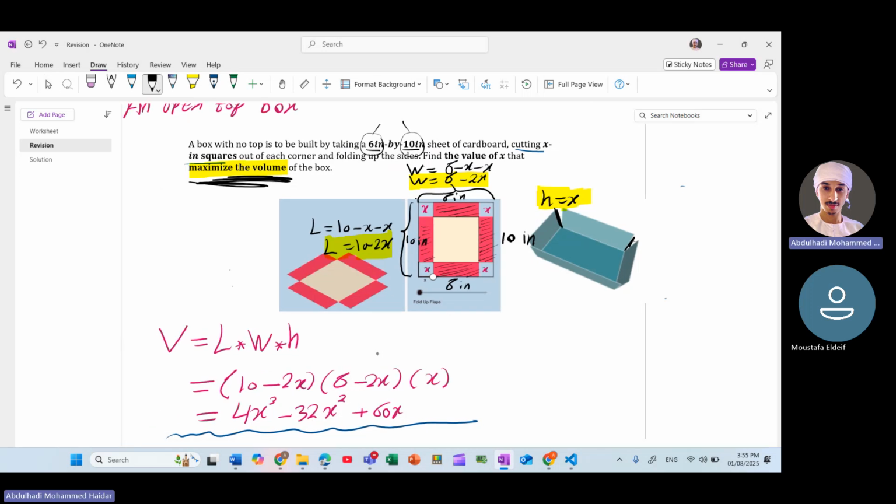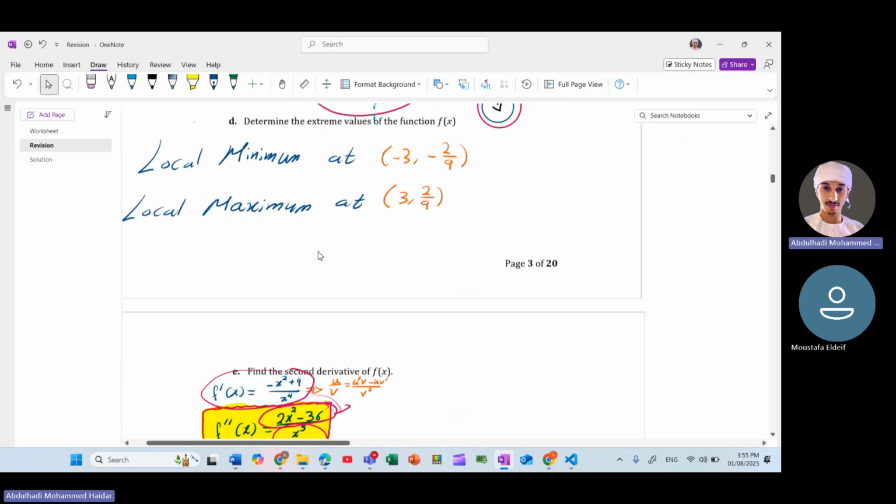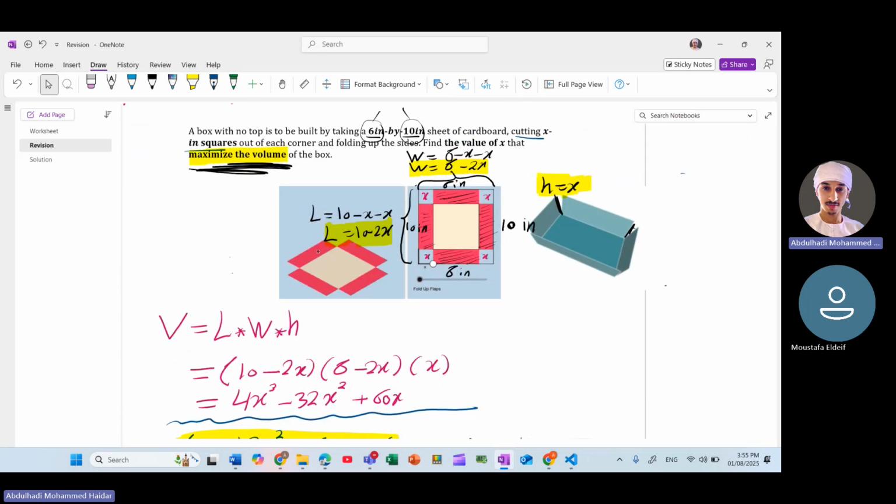So this is the tall, which is 10, but we cut the corners. The corner is X, as he mentioned. So we have 2 corners in the tall. Yes, 2 corners here, 1 and 2. So 10 is going to have removed from it 2 corners, 2 X's, so 10 minus 2X. The width was 6 inch, but 2 corners are also removed from it. So the width is going to be 6 minus 2X.